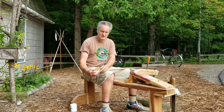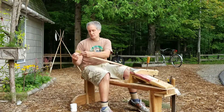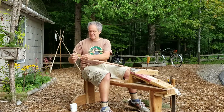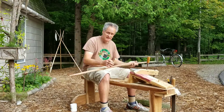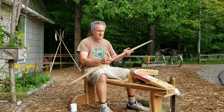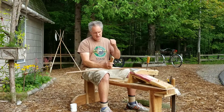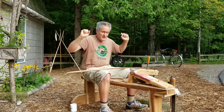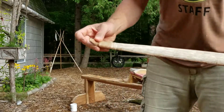That'll work. Wrap it — in this case where the overlap is on top, wrap it this way, just cinch that down, then go back and tie knots on both sides. You don't have to have it braced, you just have to have tension. Tie your knots on both sides, lift the string up, and then set it on your block and just let it sit. That is it — that is the extent of it.